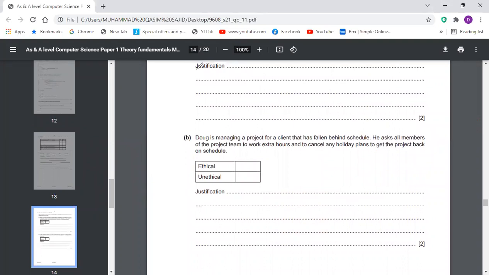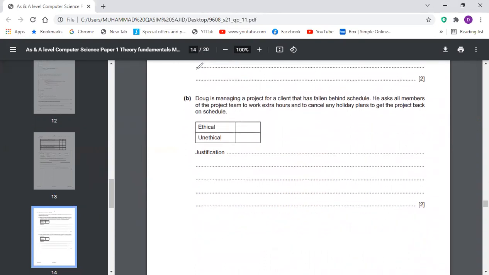Dog is managing a project for a client that has fallen behind schedule. He asks all members of the project team to work extra hours and cancel any holiday plans to get the project back on schedule.